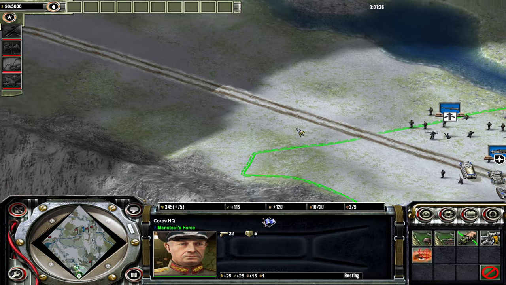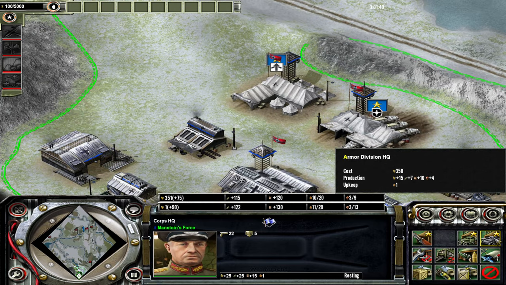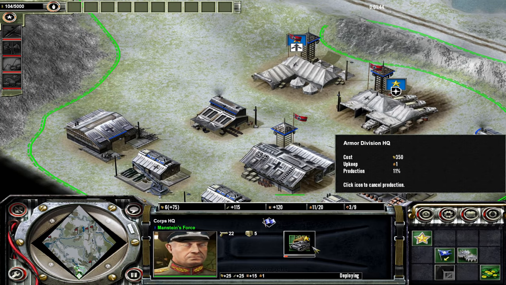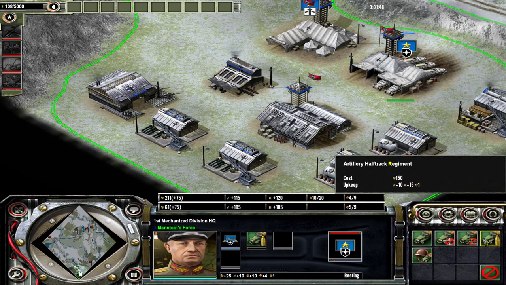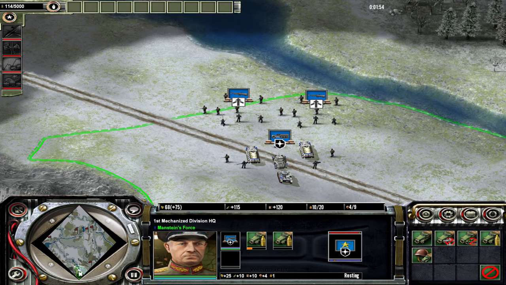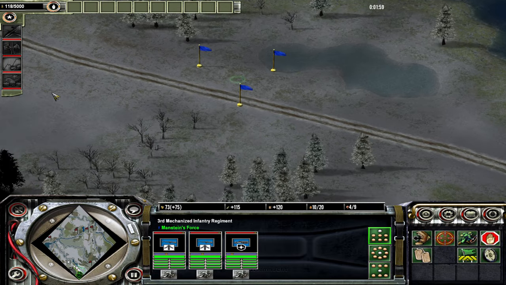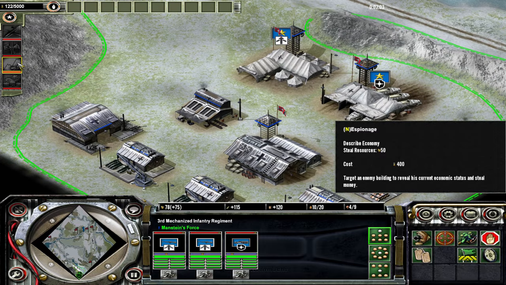Yeah, we can't quite go over there. We're gonna have to build out this direction. Alright, let's get an armor division HQ. Or wait, actually, we should probably just do half-track artillery regiments, to be honest, to start off with at least. Let's get these guys out here, see what we can find. Get the V weapons, espionage, steel money.